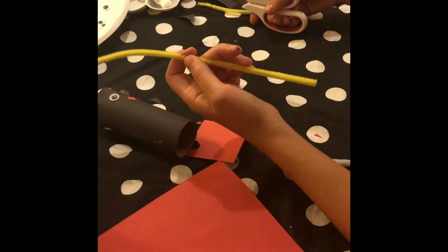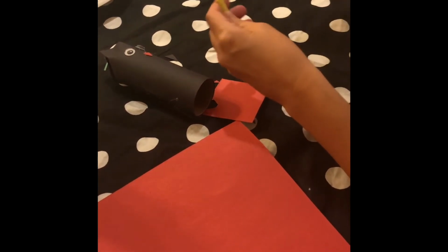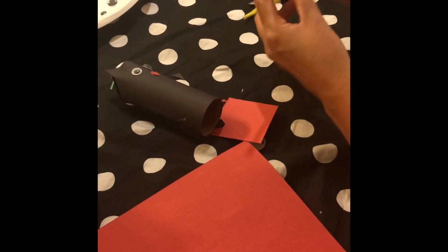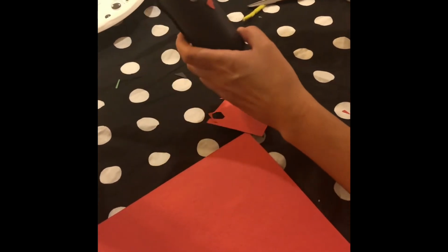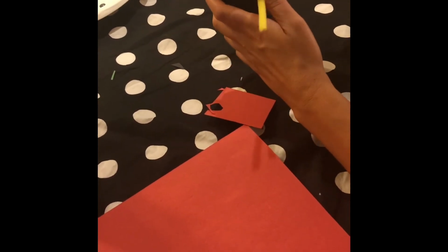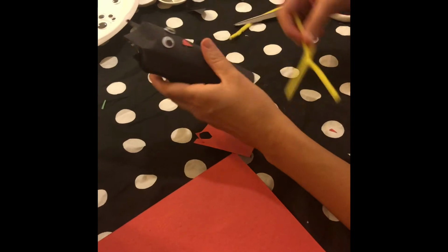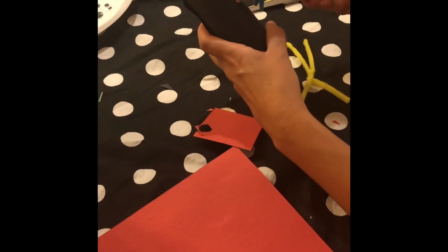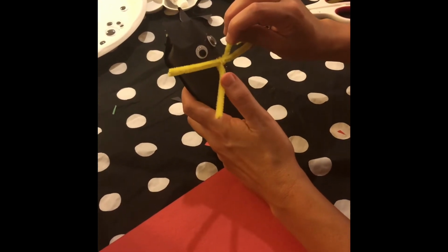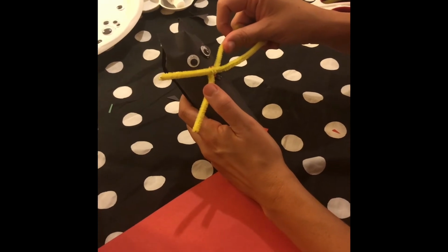All right, so I'm gonna take my yellow pipe cleaner and I'm gonna bend it in half. I'm gonna cut it, and then you should get 2 whiskers on each side. So I'm gonna twist it like that and make an X. And I just realized that I put the red nose on first, so I'm actually gonna make another nose to put over. So you might need to actually trim the whiskers a little bit depending on how long you want your cat's whiskers to be. So here we go. I'm gonna press this down. And kind of have to hold it there so it stays.